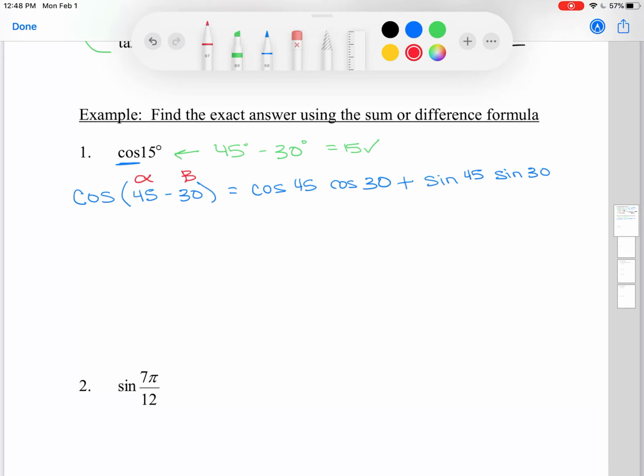Okay. From here, I know my unit circle. So I'm going to take my values from the unit circle. If you need the unit circle with you, please take it out and have it nearby. Otherwise, you can use it from memory as it should be memorized. And I'm going to swap out every single one of these values for their respective piece along the unit circle. So cosine at 45 degrees, if I were to find that, it would be the square root of 2 over 2. Cosine at 30 degrees would be the square root of 3 over 2. Sine at 45 can get swapped out with root 2 over 2. And sine at 30 can get swapped out with 1 over 2.